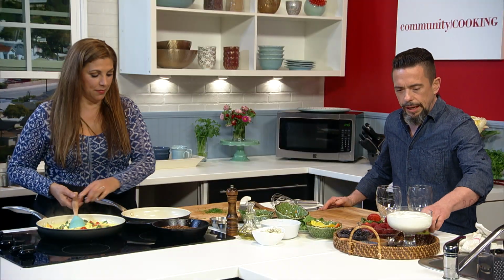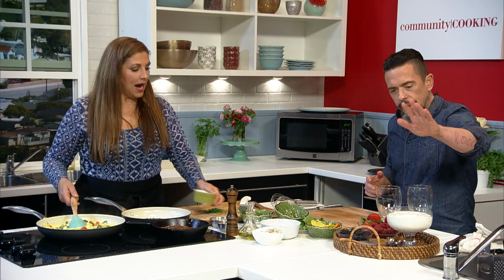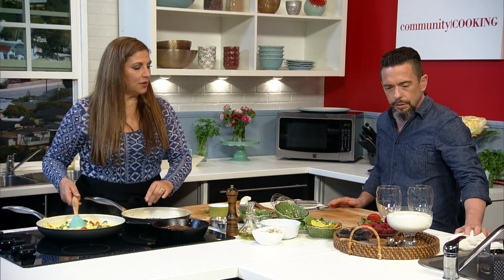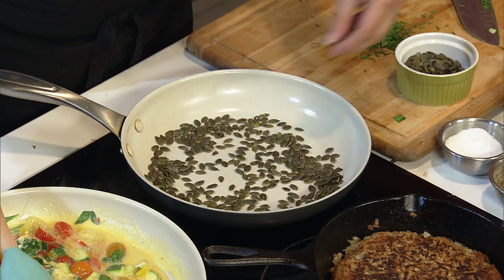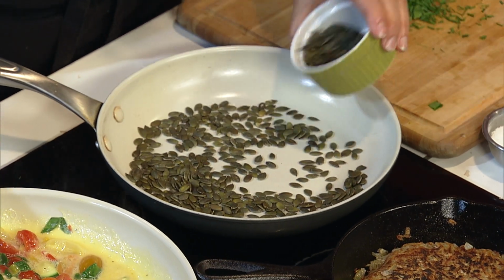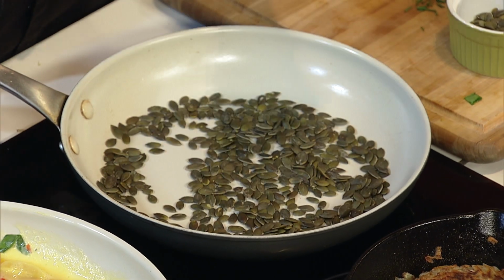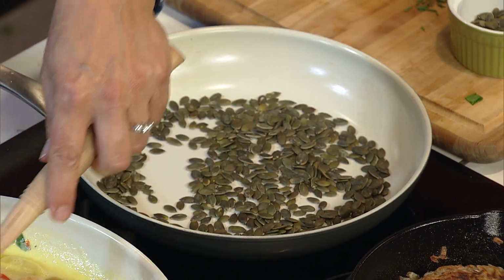So if you would kindly pass me the pepitas to start. I will do that. And what would you like me to start with here? Would you like me to cut berries, or would you like me to sweeten your yogurt? Let's start with slicing some of those strawberries. You got it. And then we'll sweeten the yogurt. So I'm just putting a nice fistful of raw pepitas. You can get them already toasted. I think this seems to be the theme today of toasting everything.